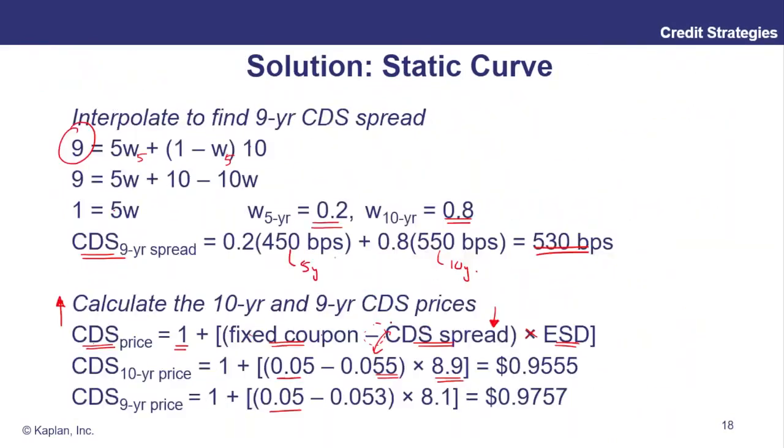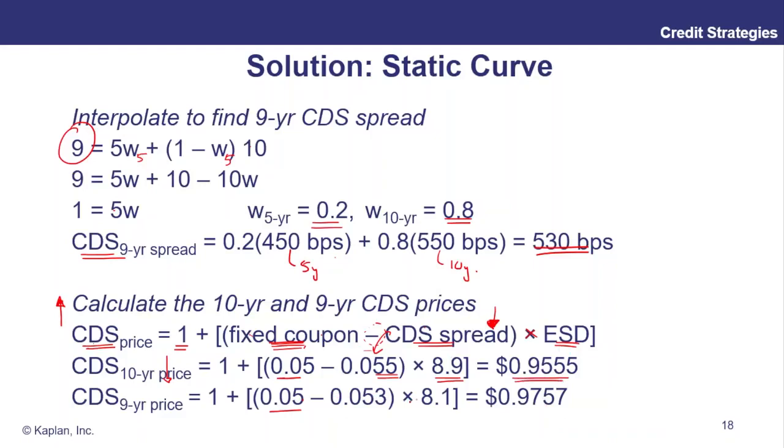So we can take our difference, 0.05 minus 0.055, that's obviously negative 50 bips, and scale it up by 8.9, all right? Now that is a negative, okay? What it's really saying, all the logic is there. It's a negative, the spread is wider than what's being paid, so it means the price is going to be below par, and sure enough, it is. It's at 0.955 for every dollar of notional principal.